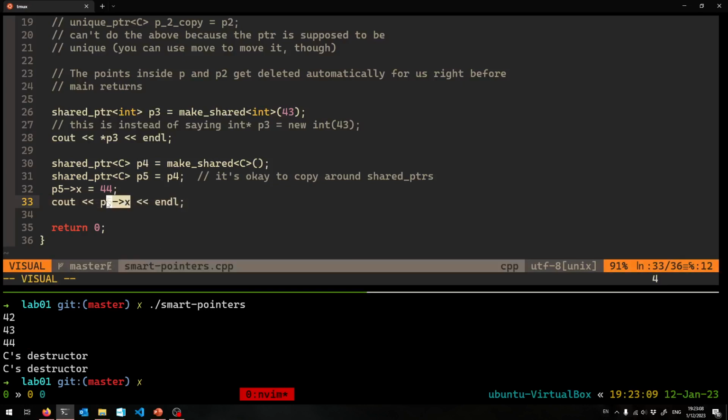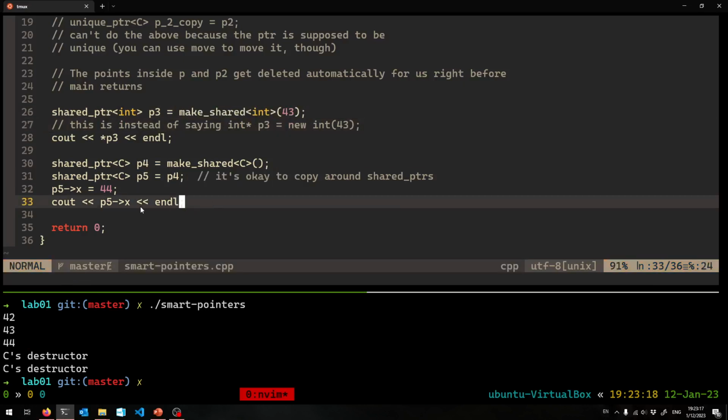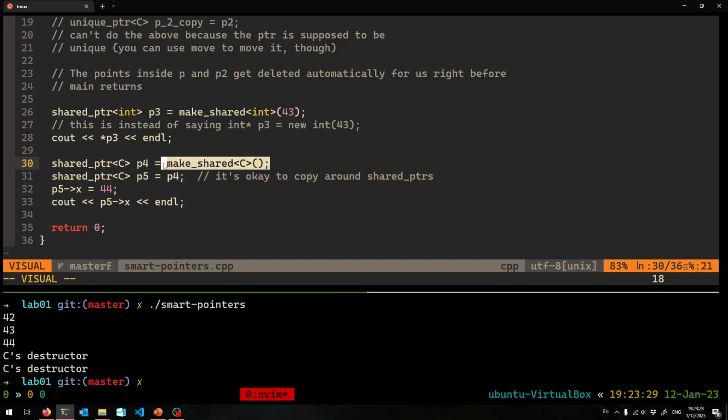And once we return 0, once we're done with main, the unique pointer notices that nobody else is using this. There's no need to have this around on the heap anymore, and it calls delete for you. So it deletes this memory. We don't see that, but it does it. And then it deletes this memory too, and I implemented a custom destructor to show you that it really is deleting it for you. It's beautiful. Okay, so that's make unique.